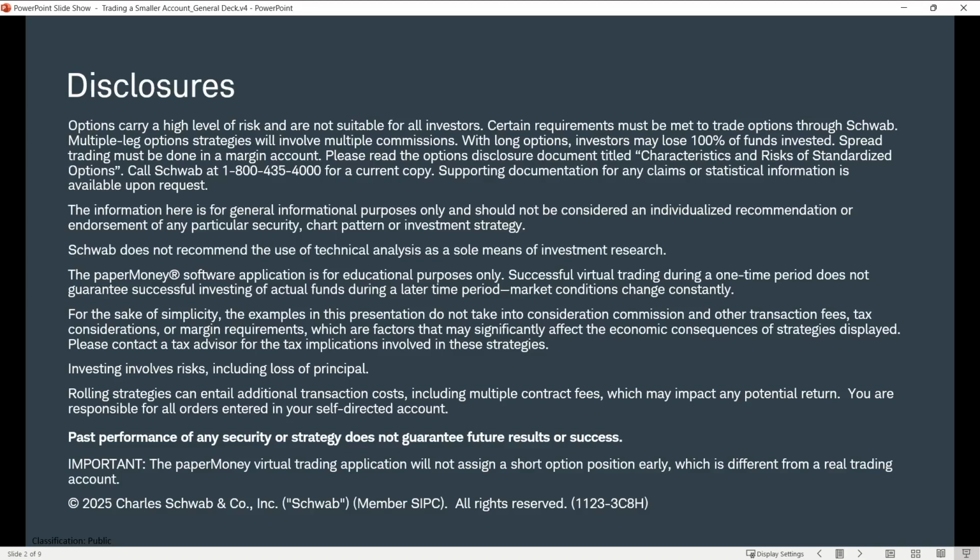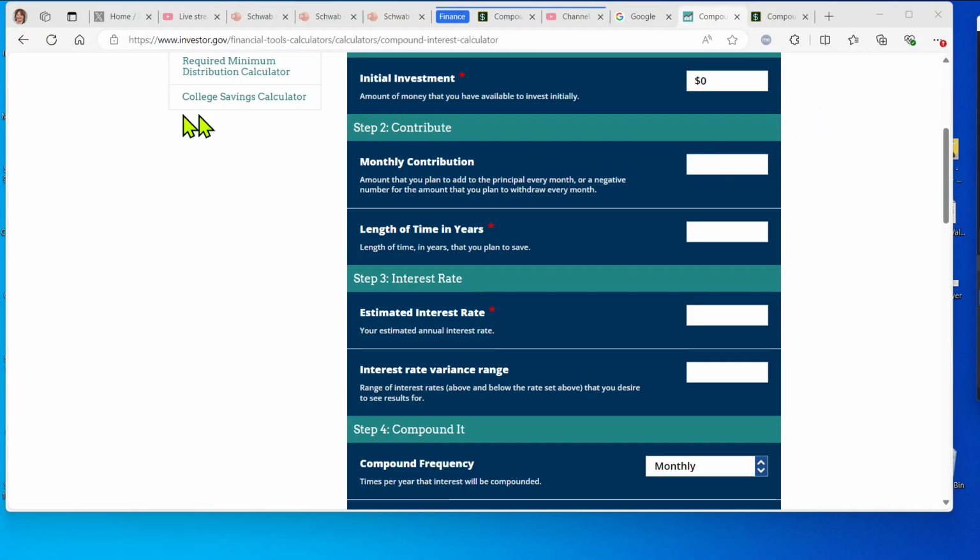There are many variations out there. This will just be one of them, but know that all investing involves risk, including the loss of principal, and that what I'm going to show you today is based on extrapolating past history into the future, and that there is no guarantee that past performance of any security or strategy will continue in the future. So that's a really important thing to keep in mind as we go forward. This is just for example purposes only.